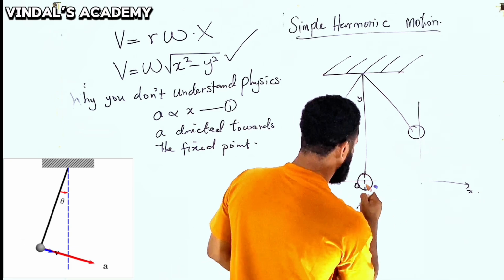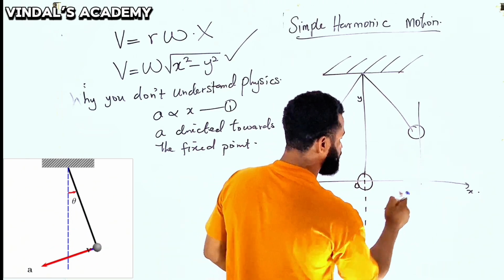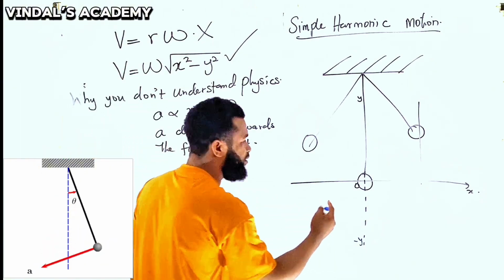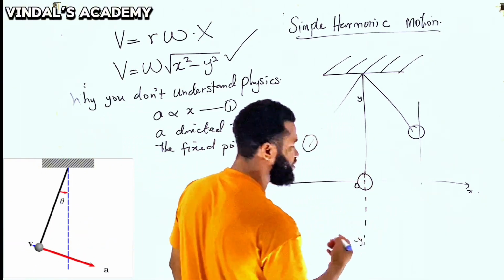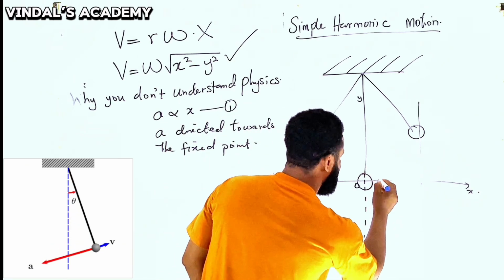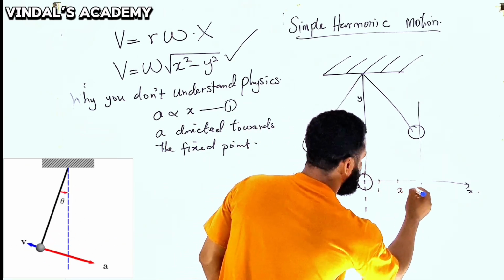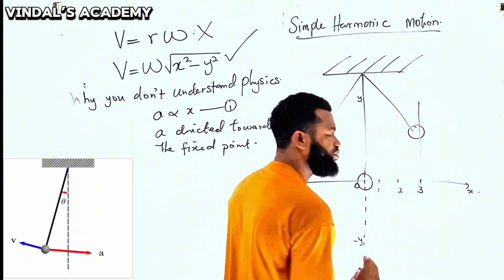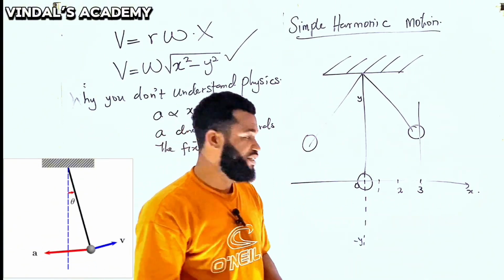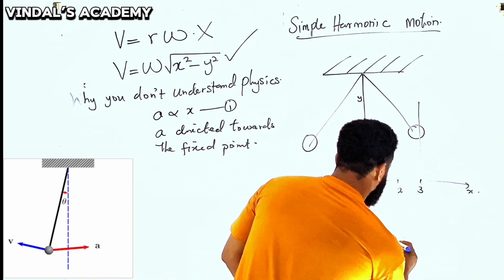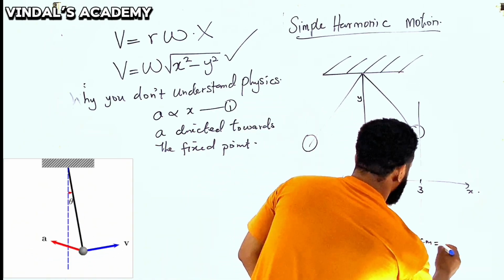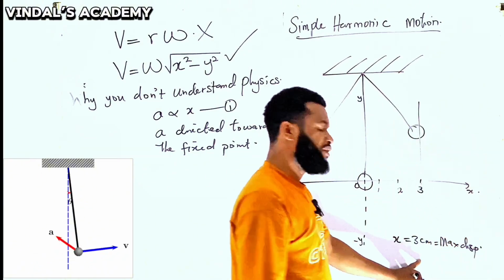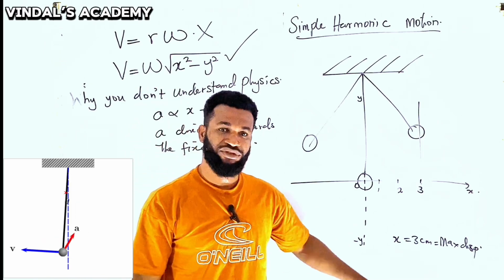This is the stopping place. So from this origin to this place is called maximum displacement, that is given as x. Now, this from here to here can be broken down into different numbers. So we can say 1, 2, and let me say 3. I am assuming that my amplitude or maximum displacement is 3, so x is equal to 3 cm, which is the max displacement. That condition is very important for us to continue.